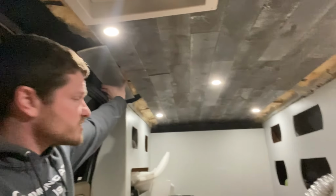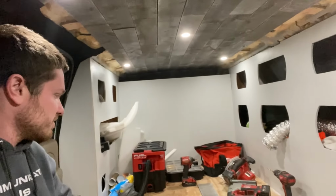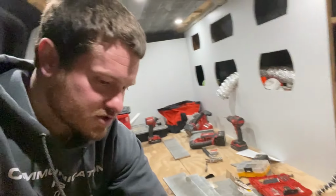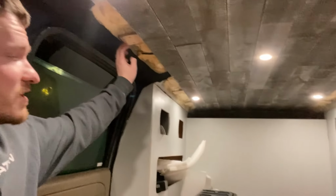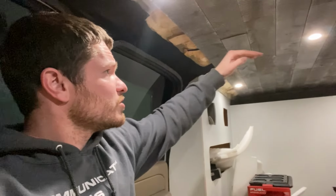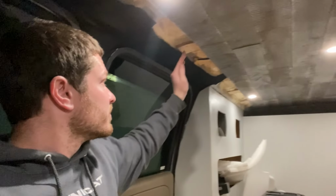Try to get my last row. Got one row on each side to put up. And I'm using some liquid nails a little bit. I may use a few of these self-tapper screws to go into the metal. I put these wood strips down. If you watch the original ceiling part, you already know this. But I put wood strips down across the cross pieces, metal cross pieces. But we're getting down to the edge of that. So some of these spots I've got to attach straight to the metal.